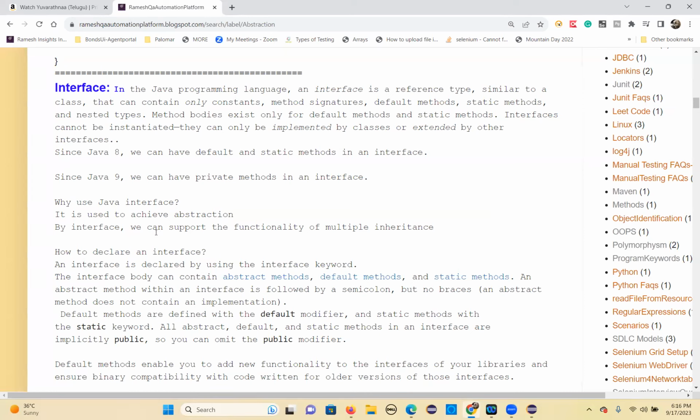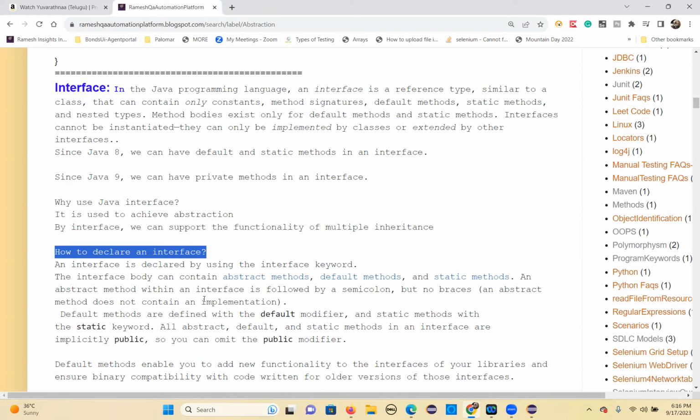So how do we declare an interface? To declare an interface, you use the interface keyword, like you create a class with a class keyword. The interface body can contain abstract methods, default methods, static methods, and constants.